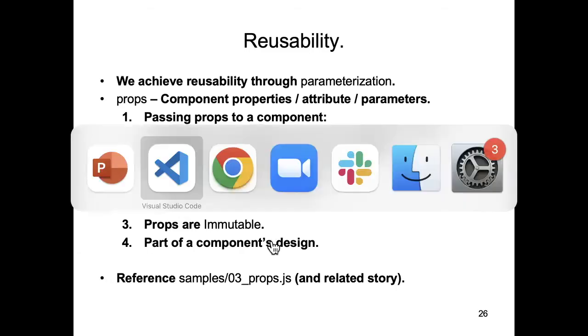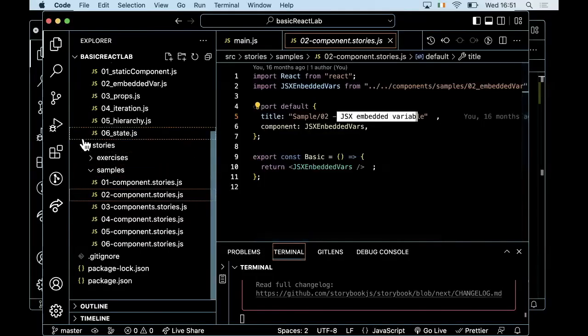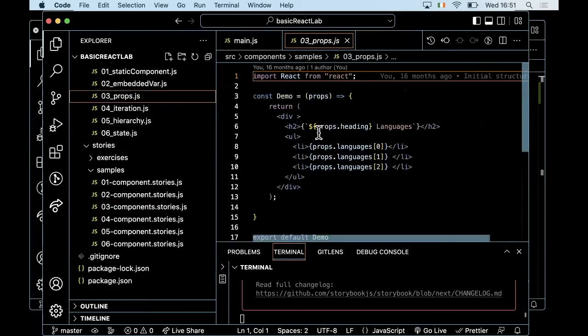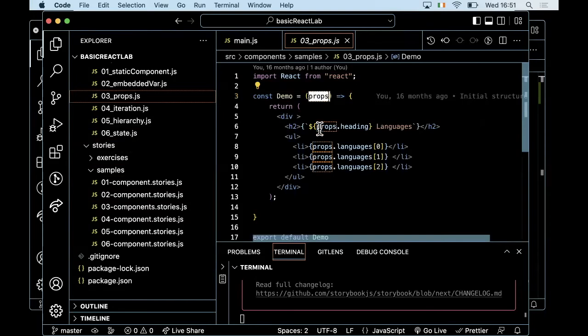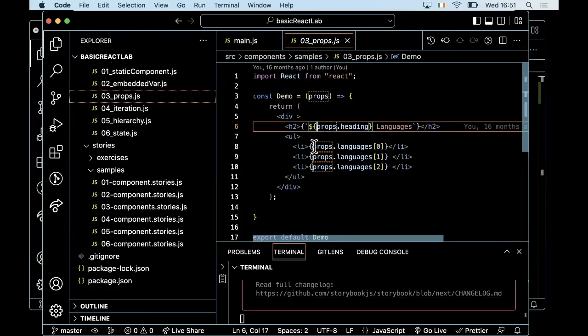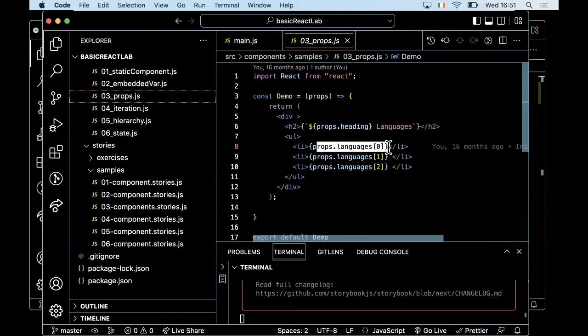So sample 3 demonstrates this. If we look at the component first, just as I said, here's my props object, and I've decided to go straight to the JSX and do my dereferencing there. Obviously I have to know what the keys within this props object are. Where do I get that from?